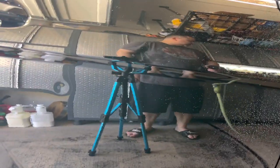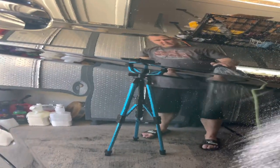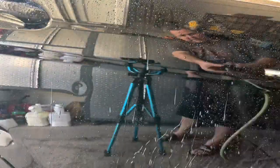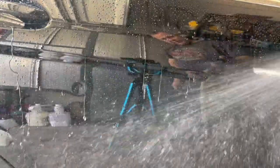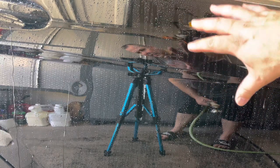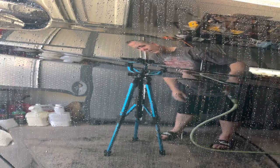Okay, let's move on to this door. We have the Gion ceramic detailer. Very nice, faster sheeting than the Carini line, and the beads are nice. Very nice product there from the Gion.